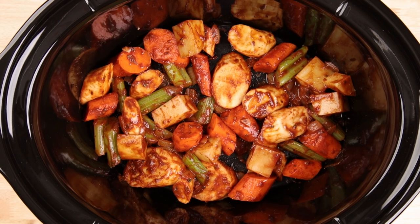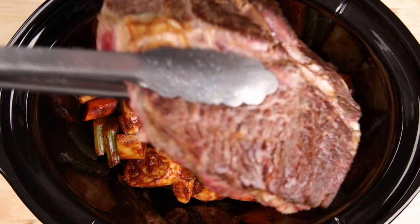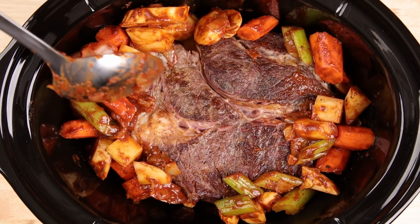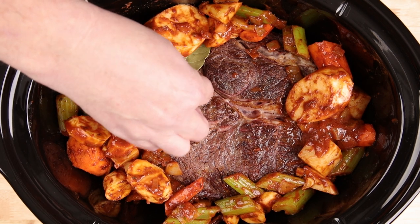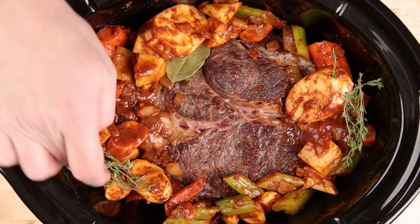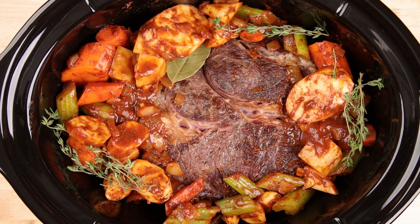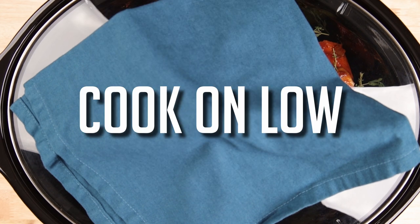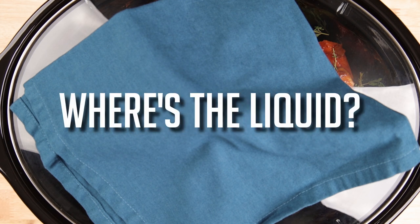Get most of the vegetables into your slow cooker. Lay that browned chuck roast right on top and arrange the rest of the vegetables around the roast. Get a bay leaf in there, as well as a few sprigs of fresh thyme or rosemary — your choice, or use both, be a maverick. Cover it up and cook with confidence on low. Check for doneness starting at about 6 hours. Where's the liquid, you might ask? I'll talk about that too.